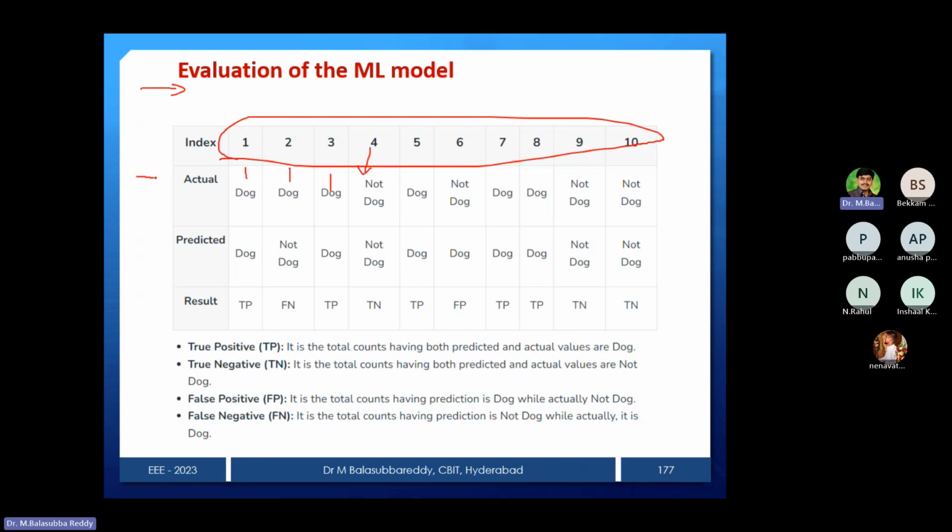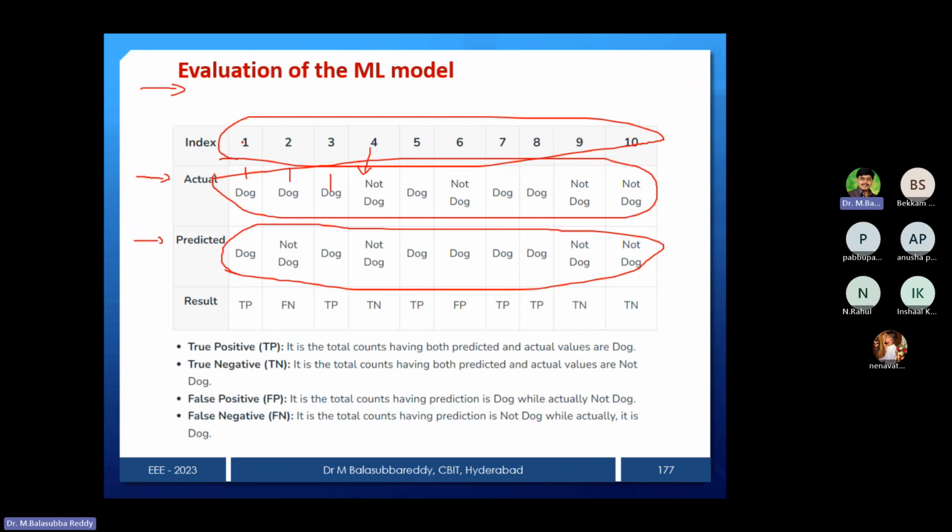Like that, these are the actual inputs. Now what is the output? We pass these inputs to the model, which is ready. There you pass the input to say whether the given image is a dog or not a dog. Now you can see the predictions.